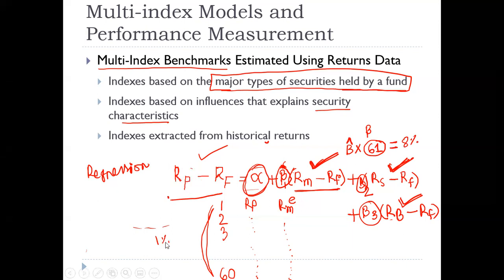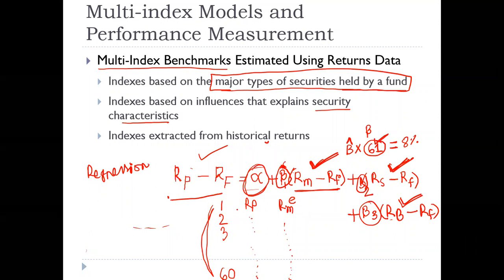Now the question is, from which data have we estimated beta? Last 5 years of data. This is a typical procedure for how we get the beta. What we have assumed is that the beta which existed in the last 5 years, or last 60 months, is expected to remain stable in the 61st month also. This is the concept of using the beta as an approximation.